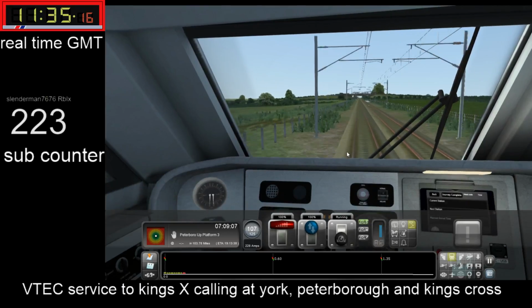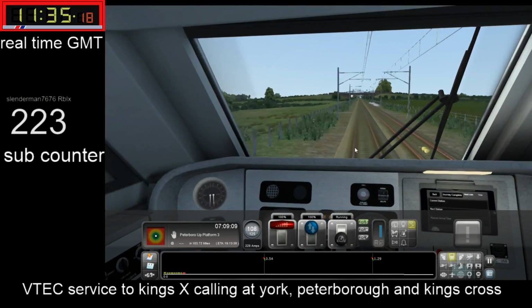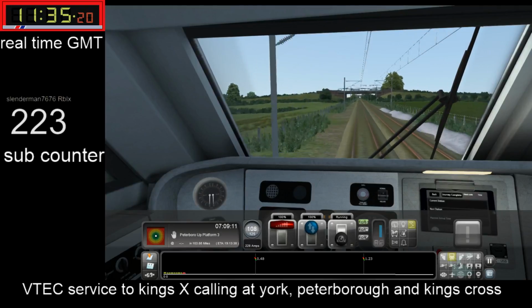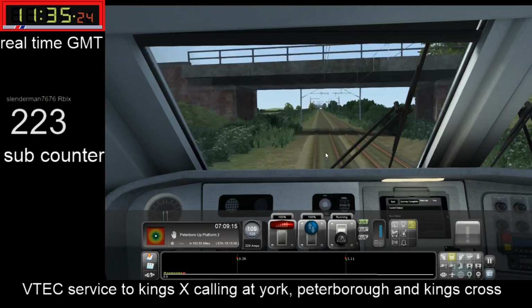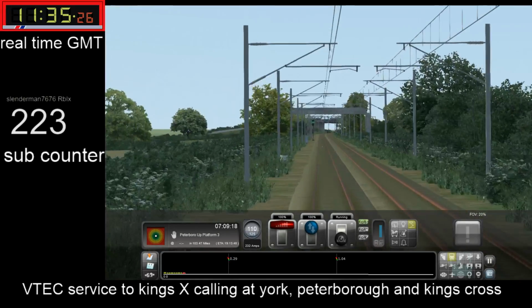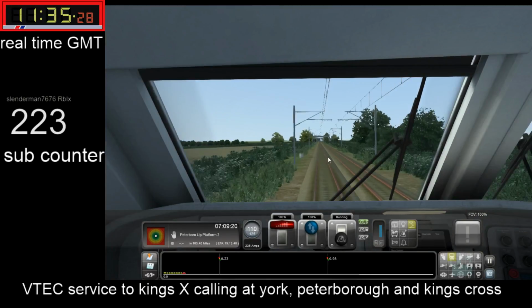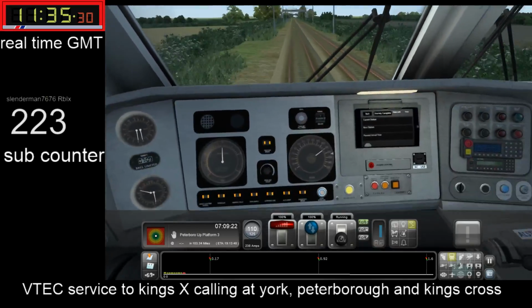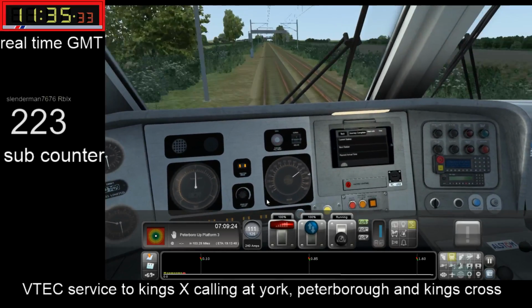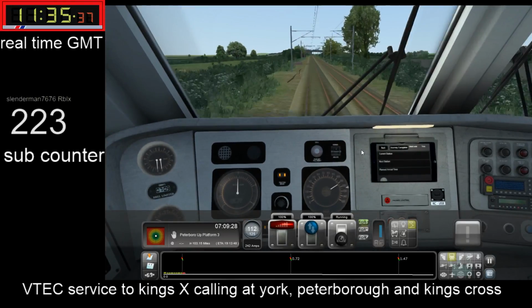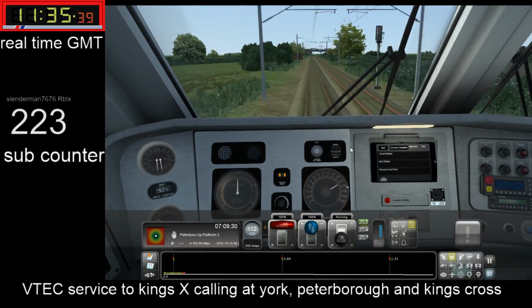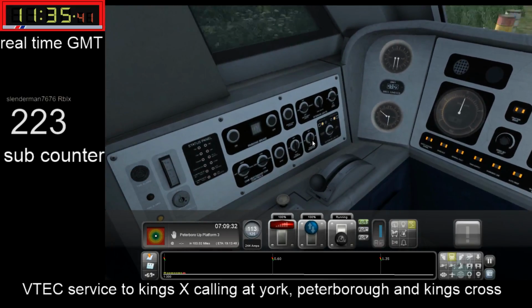The thing with Train Simulator on this, I can't have it full screen because the capture software I'm using won't actually work with it full screen, so I have to have it windowed. Then there's FPS drops when I'm streaming as well because the streaming encoder uses up some system resources compared to just running it without streaming.